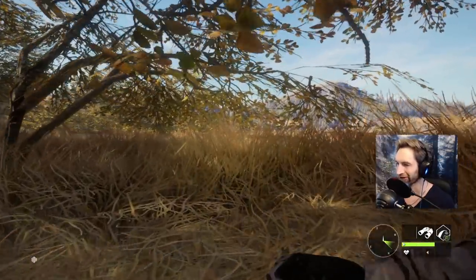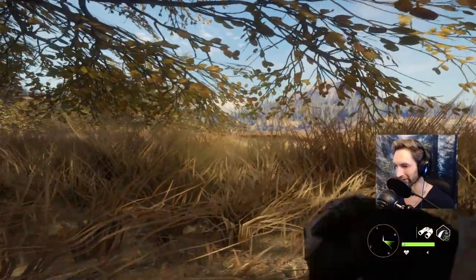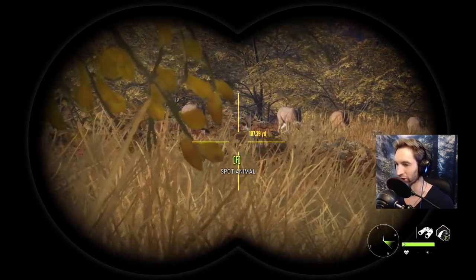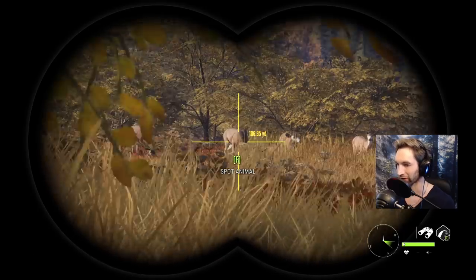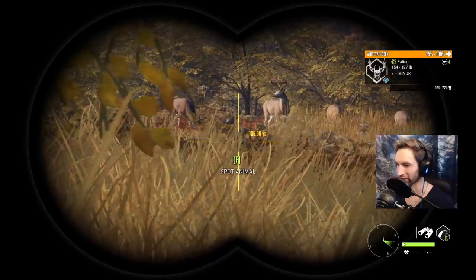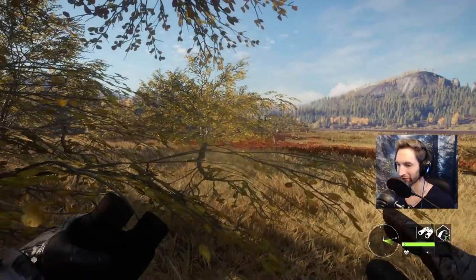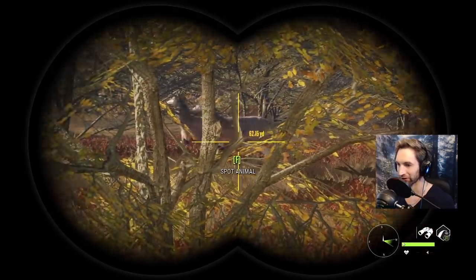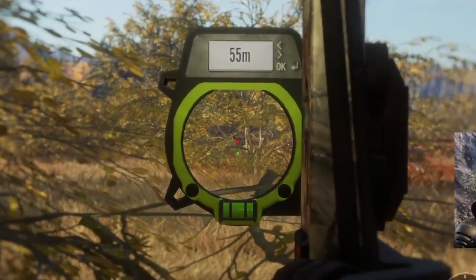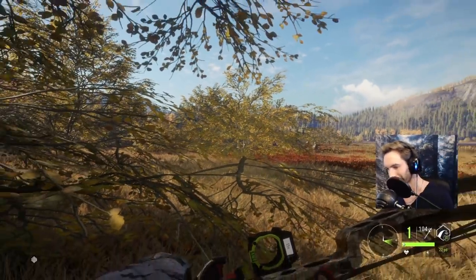We just got down to check the black tail buck hit and found a massive herd of whitetail. The one in the back looks like a giant — he's about 100 yards out and that's another really really good whitetail with a high rack and super wide spread. The biggest buck is way back there, but we might be able to take this closer one first — he's right there at about 60. He stopped right there — perfect shot. Oh, we just dropped him.